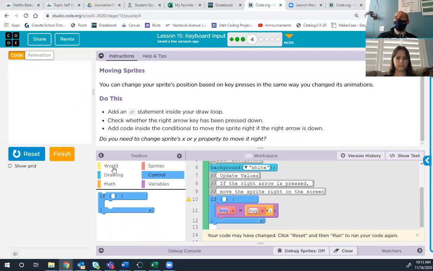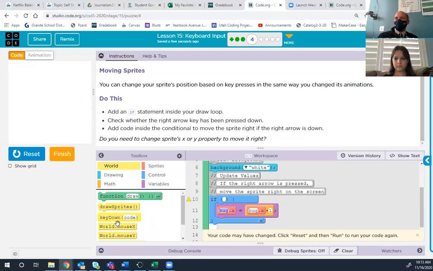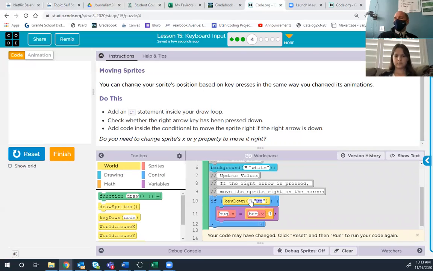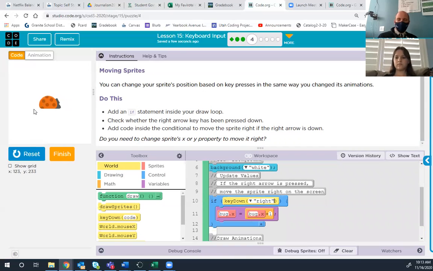When I press the right arrow. Okay, so key down. Okay, I just click on this arrow and I select right. And so now my bug only moves when I push the right arrow. Look at that. Then when I let go, it stops moving.